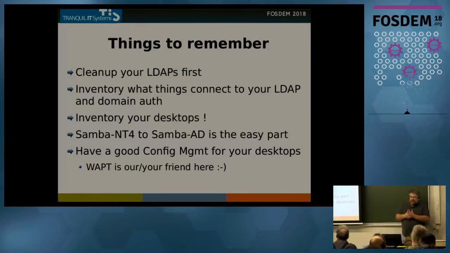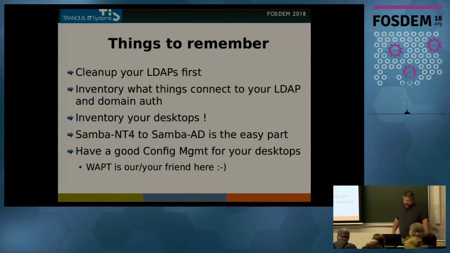So identity management is still a big thing in companies to make them better. So have an inventory of everything that is connecting to your LDAP and domain authentication. It's like this when we were at agriculture and we were locked out because we forgot to change that one. But it was not totally our fault, because it was changed by another team, the security team, and they didn't inform us. Inventory your desktops.